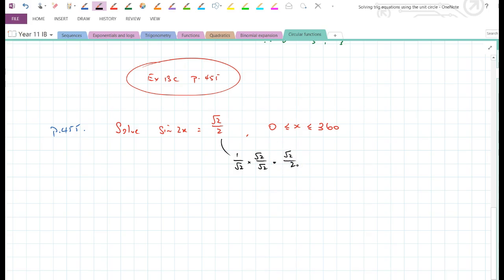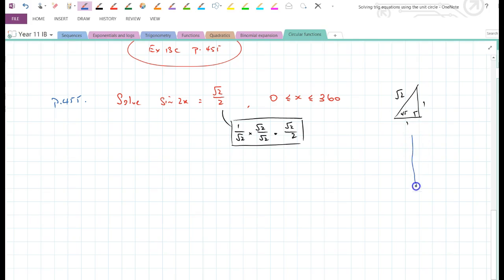So this is the same as 1 over the square root of 2, which is our little right angled triangle, isn't it? 1 root 2, where that's 45. So my angle is 45, but it's 2x equals 45 in this case, not x. Let's look at the quadrants we're in. Sine 2x equals 1 root 2. It's 45 in that quadrant and that quadrant where sine is positive. And 45 in that quadrant is 135 in that quadrant. So those are the two angles we're looking at.